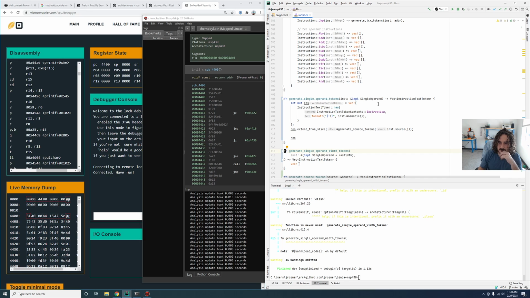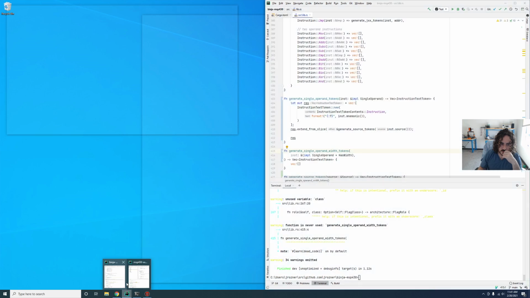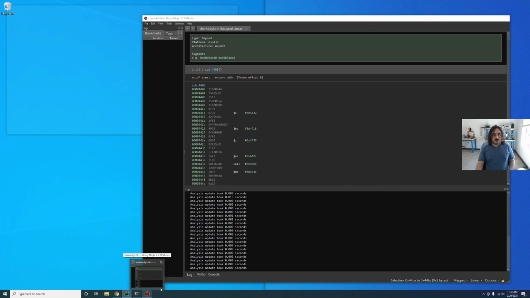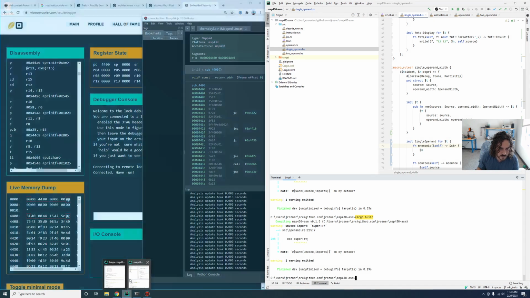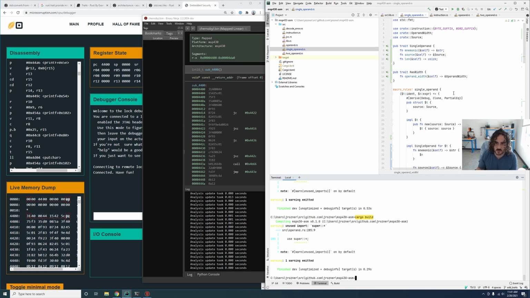Actually, I wonder if we can do it so that we just have mnemonic implement it for us, and then we can reuse the same one.